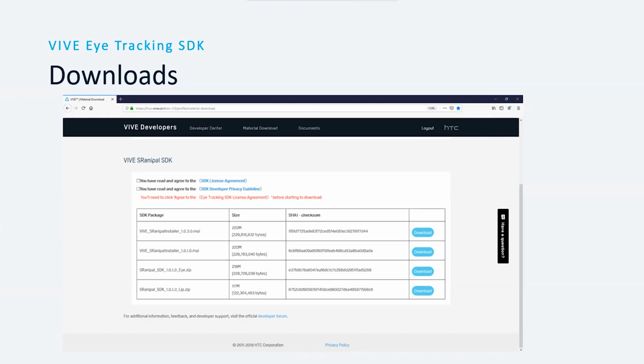The downloads actually consist of several parts. So you have the actual runtime to support the eye tracking that runs on your, in this case, Windows platform as a background service, in addition to having to download the actual SDKs. In this case, we have support for eye tracking and support for lip tracking. So this SDK supports lip tracking.